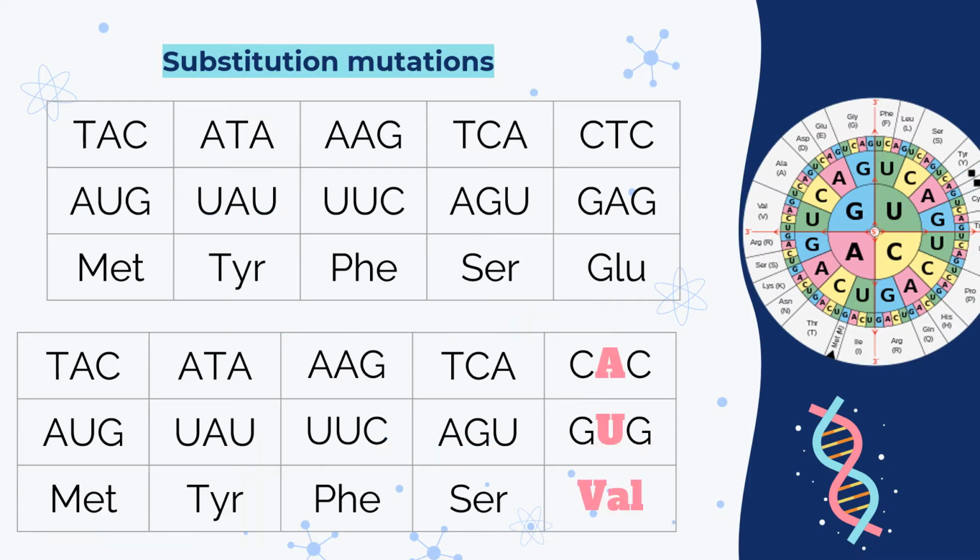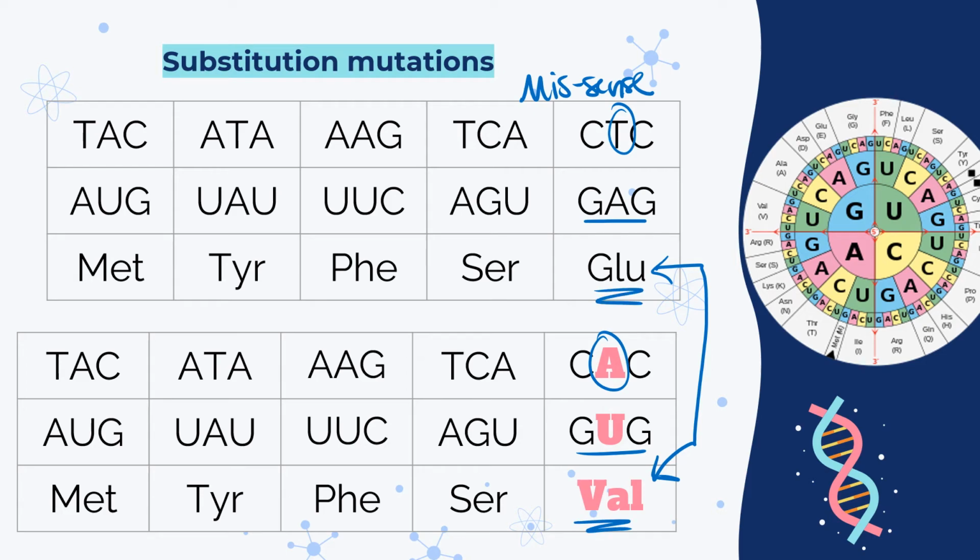And this particular substitution mutation is known as a missense. So again, we're changing just one base, so a base substitution from T to A. That's going to make our codon go from GAG to GUG. And then we end up with, instead of glutamic acid, valine in our polypeptide chain. This happens to be the particular mutation that leads to sickle cell anemia. So if this is the mutation in the hemoglobin gene, and we end up with valine in the hemoglobin protein instead of that glutamic acid, then that hemoglobin is going to be clumpy and we're going to have sickle cell anemia.